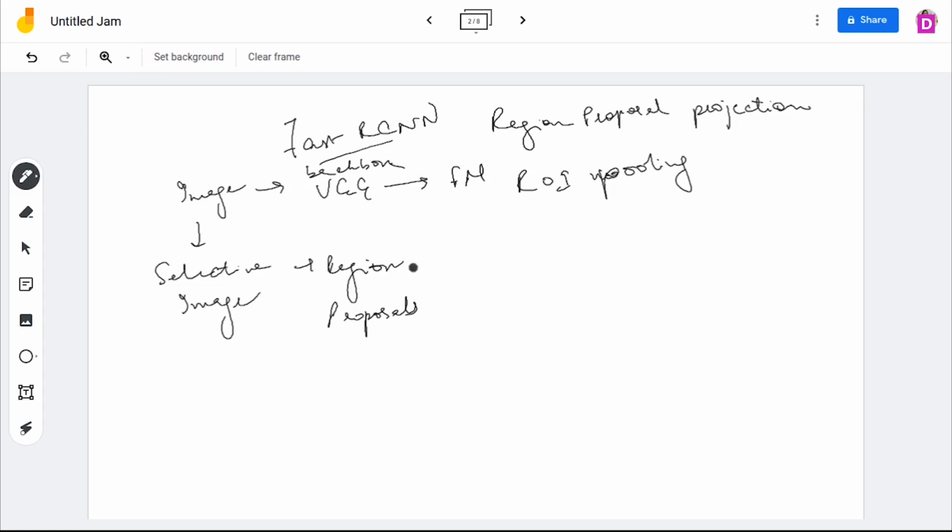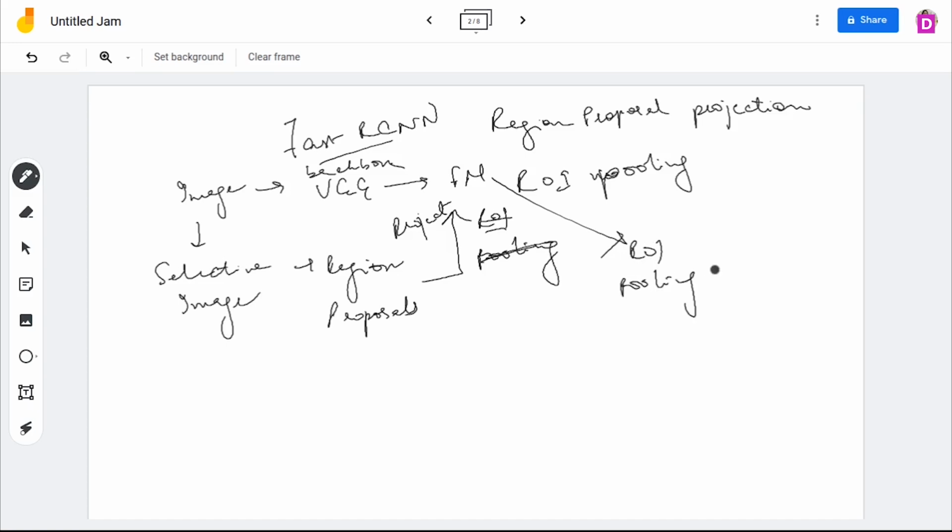Once you have the feature maps and the region proposals, you project the values, and once the values are projected, it passes through an ROI pooling layer, region of interest pooling, to get fixed features, so features of fixed size.